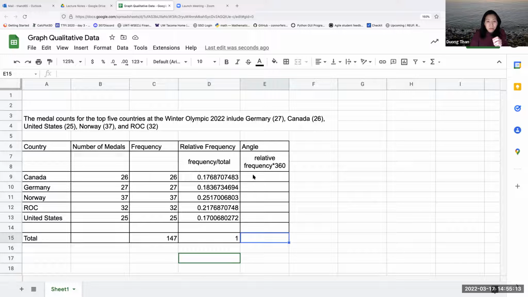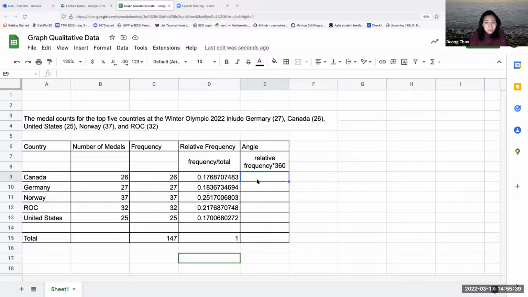And angles, we will talk about the angle a little bit later. Because when we construct a pie chart, we need to create a proportion for each country on the pie chart, in which we will have to use the angle, right? Like how many degrees each part will take in a whole pie.